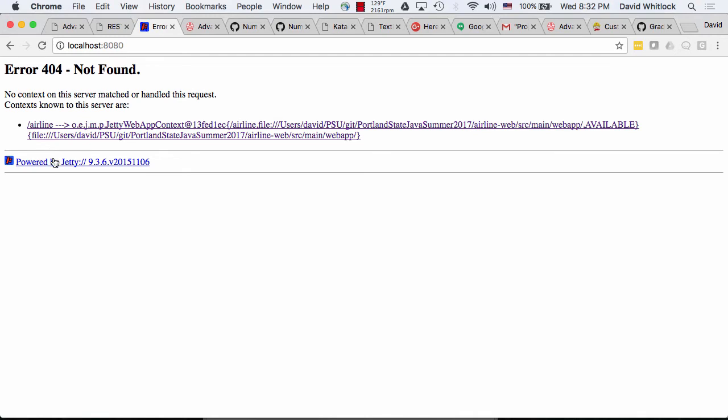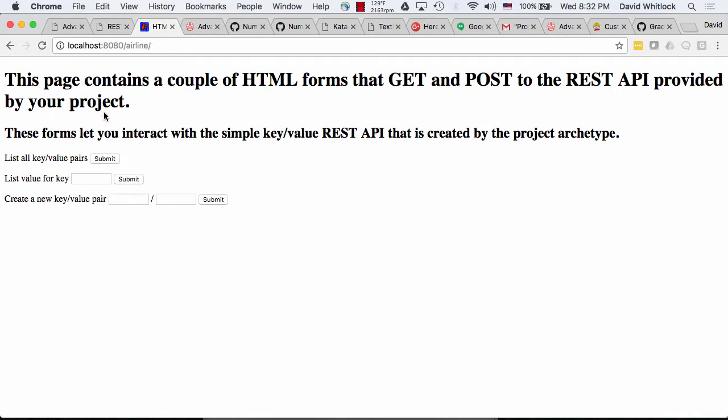it's running something, and this is Jetty telling me there's something called airline. So then I can visit that. To help you get started and to make sure that everything works, there is an index.html that's served up. This is a simple HTML page with a form. I think a student wrote this for me, where you can interact with the REST API using an HTML form. So as you're working on your Java code for calling the REST API, you can use this form to interact with it to make sure that everything is still working.